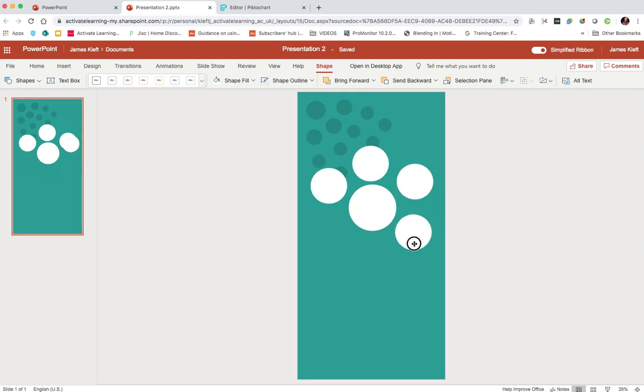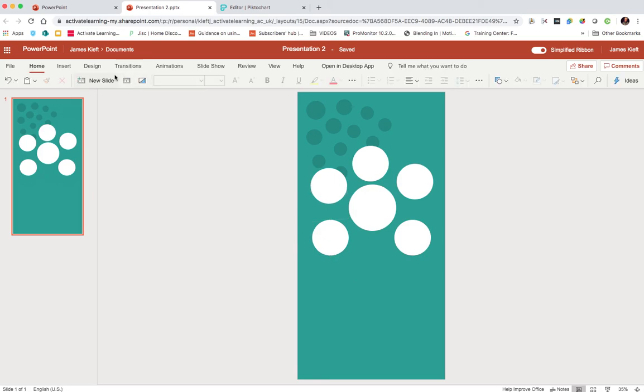I'm going to have a further one at the bottom and then one on the opposite side. So you could choose to make them symmetrical. You can see you've got the red guidelines appearing to help you with your alignment. Having done that, I then want to add some lines to join up the circles.